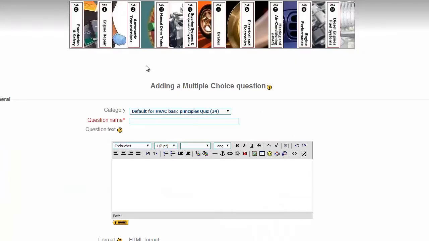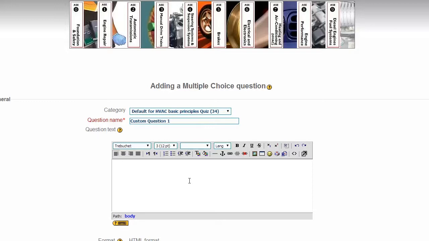This is going to bring us to the Adding Multiple Choice Question page. We can add a question name. You can title this whatever you want. If you're going to be adding more than one, it's a good idea to keep them in a numbered system. That way when you're going through the question banks, if you're ever looking at those, then you can know which questions are yours and which questions are by default in the system. It's also not advisable to use the question text as the question name, because then it's not sorted numerically, which can make finding and editing questions in the quiz bank pretty difficult. So come up with a naming or numbering system for your custom questions. That way it's easier to use later on.